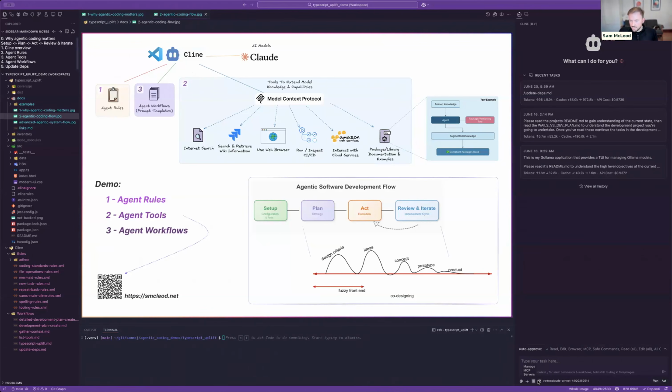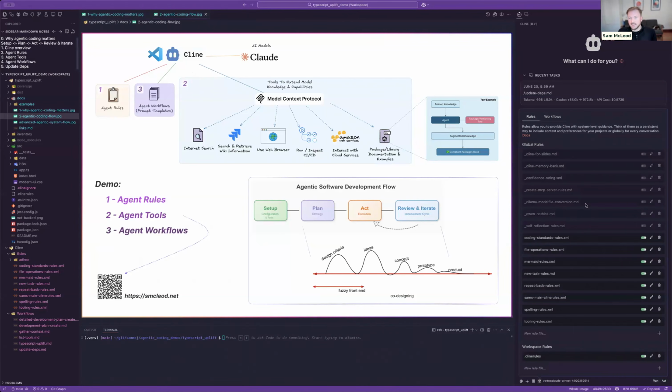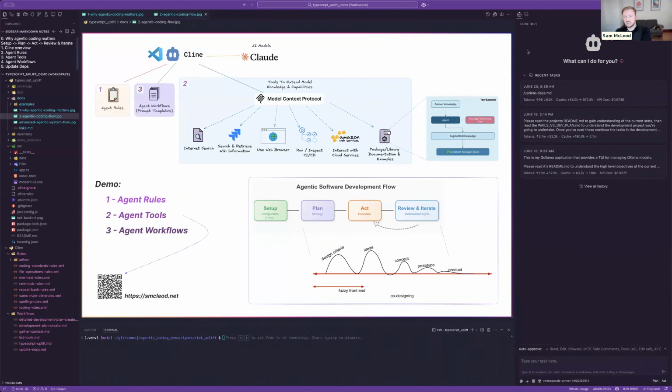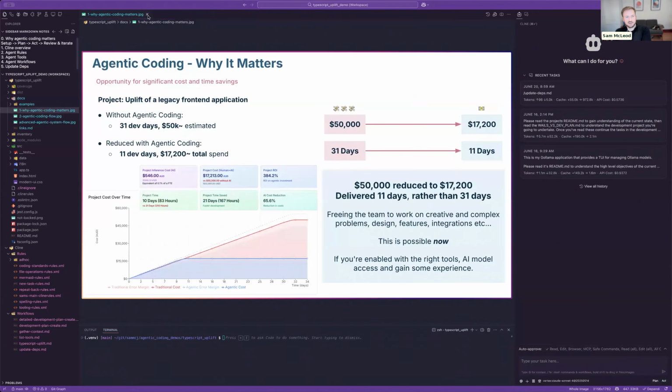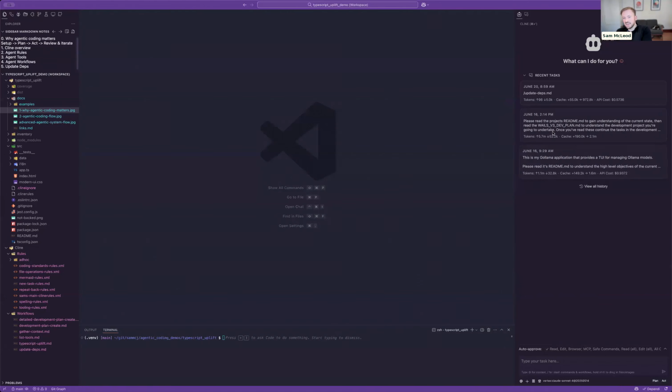You can think of rules as guiding principles. In VS Code, Cline looks a bit like, let's get this distraction down. Here we go. Cline looks a bit like any other AI coding agent panel that pops up on the right here. But it's not the same as Copilot or Amazon Q or any of those. It doesn't even do tab complete, like a lot of the Copilots do. It's very focused on agentic coding or goal-oriented programming.